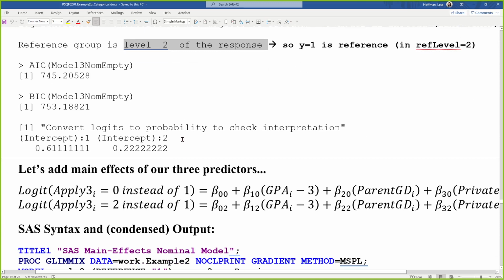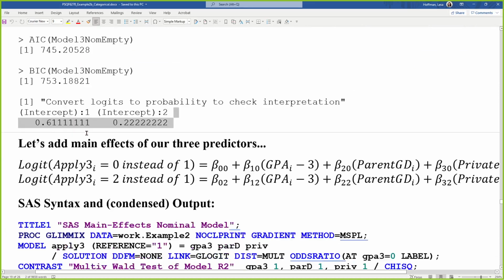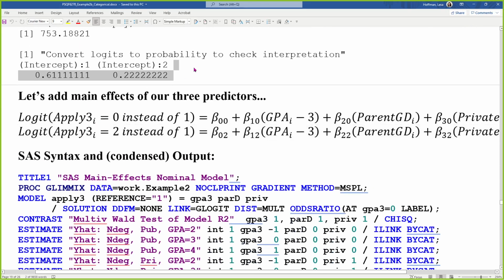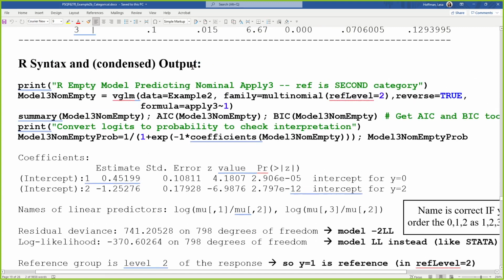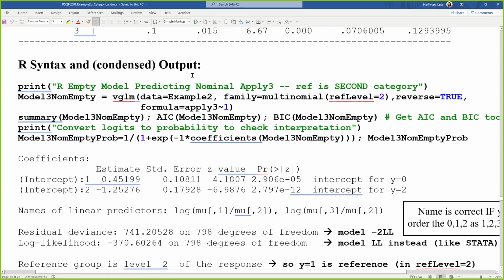And so then in R, I went ahead and wrote code to flip those logits to probabilities and verified that, yes, R is working the same way with respect to that. Okay. So any questions on the basic idea here of what we're trying to do, or the syntax by which we try to do it? Okay. Zoomers? Doing okay?